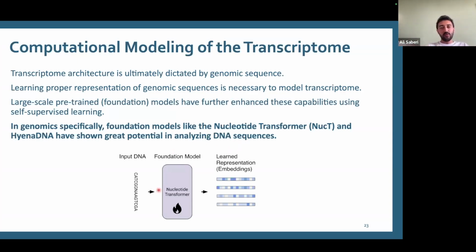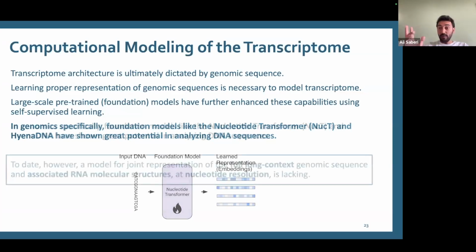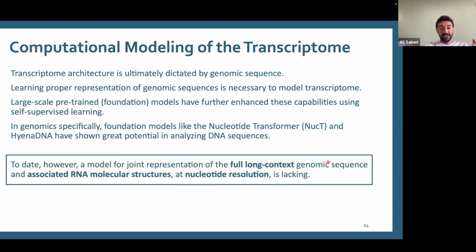So the way that they work is that you provide a DNA sequence, and from these models you would get embeddings or likelihoods. And then you would use these embeddings or likelihoods for downstream tasks. And if these embeddings contain enough information about the important structures of DNA or RNA, they could perform well in the downstream tasks. Okay, however, this is where my project comes in.